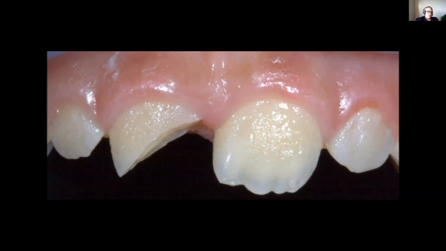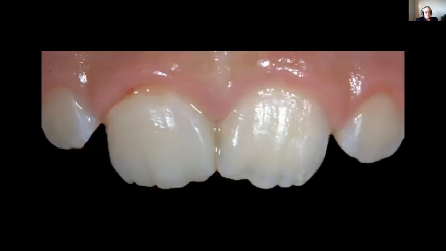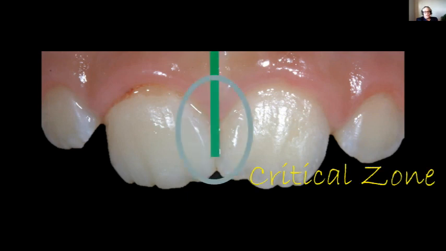And yes, with CAD/CAM materials, we can do this in the office, or we can do this directly. And so by looking at the adjacent teeth, we were able to use the adjacent tooth as a guide to help restore the fractured portion and try to mimic that as best we can. So when we look at the critical zone, you can see it's not exactly perfect, but it certainly helped establish where I wanted to go with the restoration.